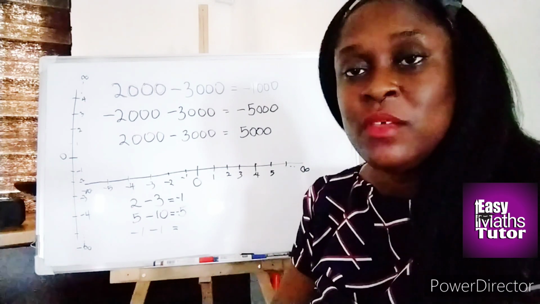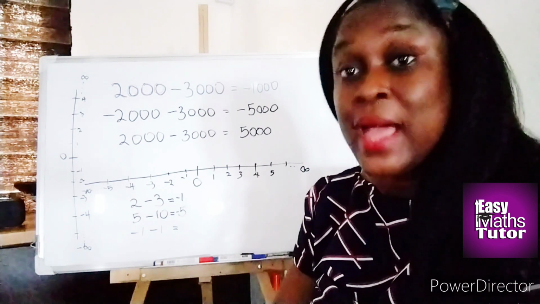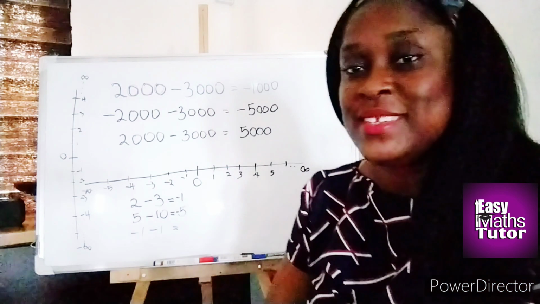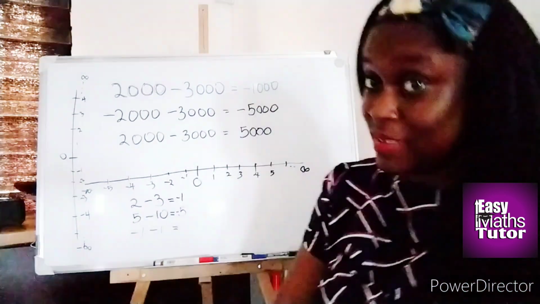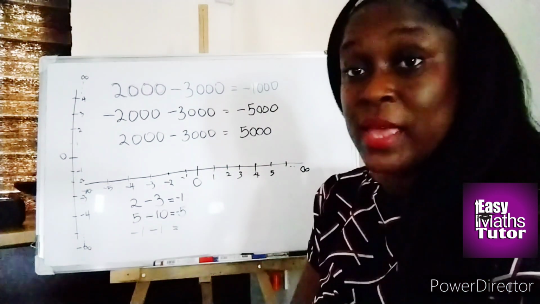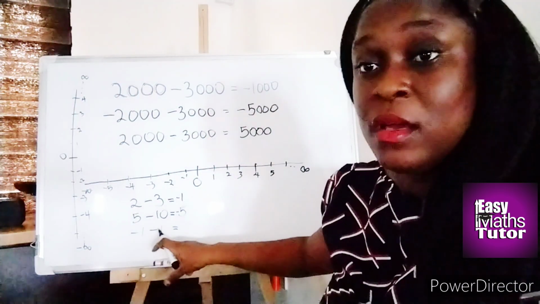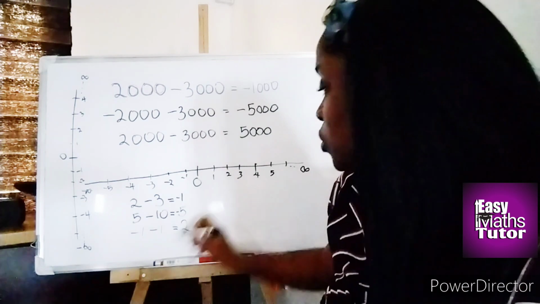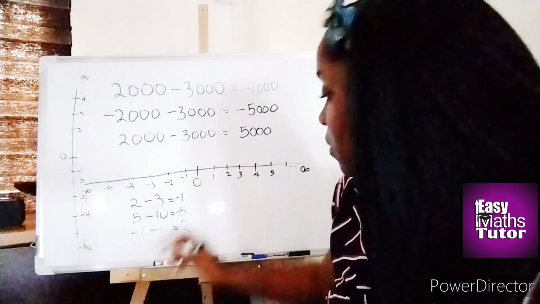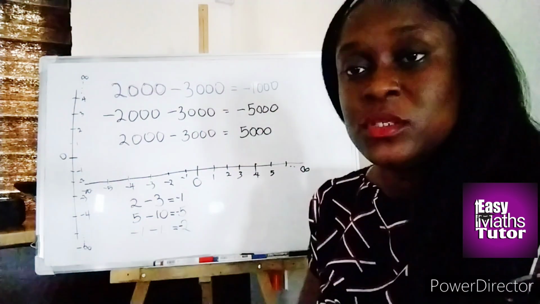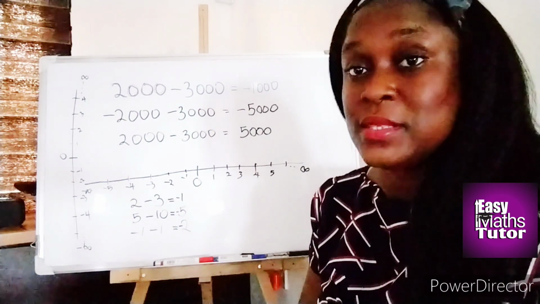Okay? We have minus 1, which means we are adding in the negative section. How are we adding? Minus 1, we'll take it as 1 plus 1, right? 1 plus 1 will give me 2. And because they are both negative, the answer will be minus 2. I hope we're getting this.